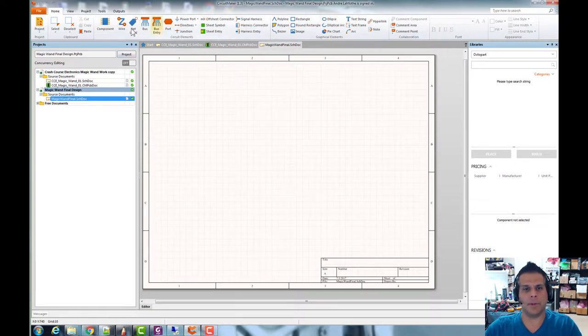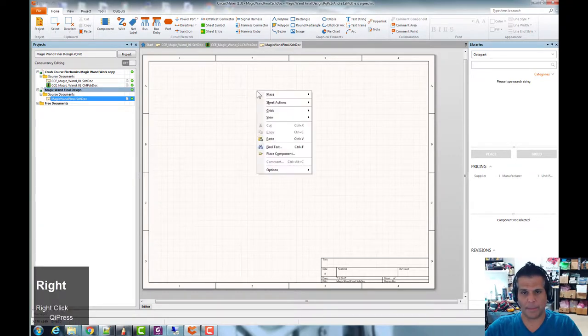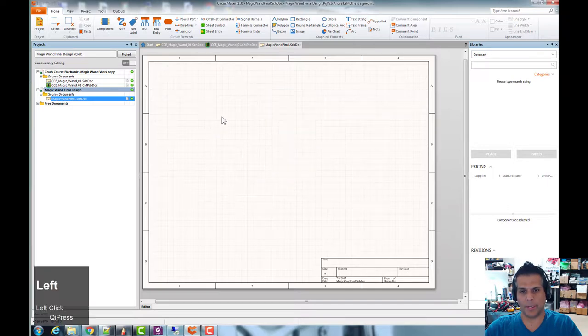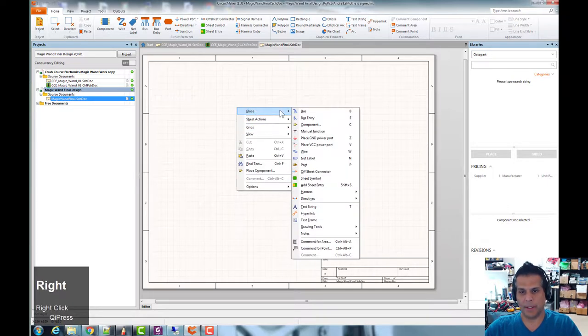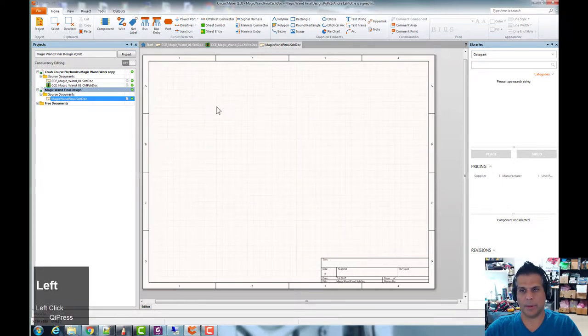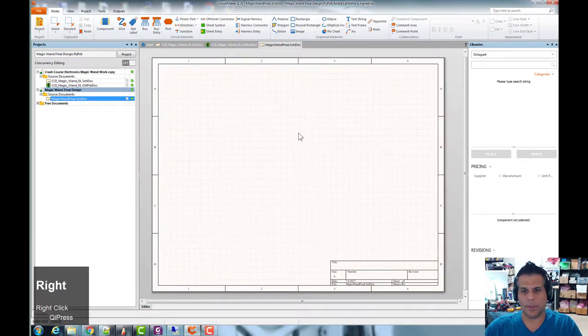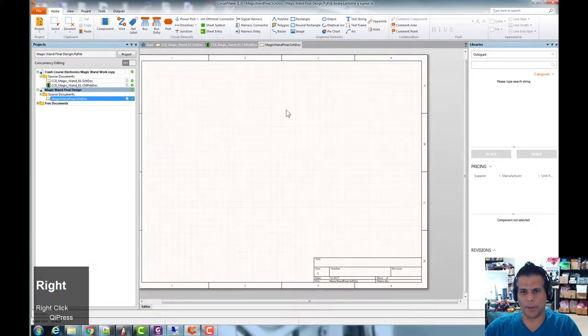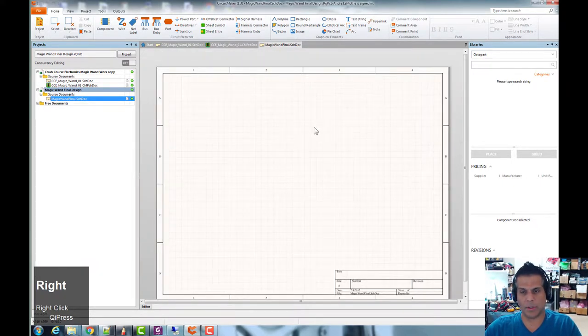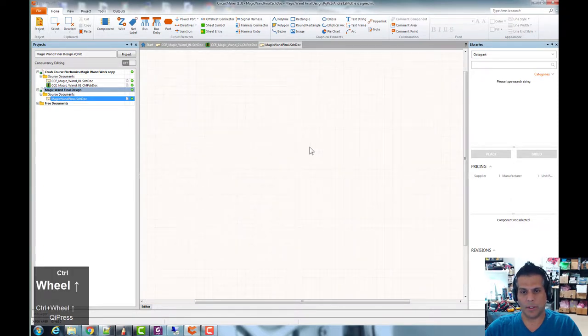Now, I typically don't use this. I will just right-click. So when you're on the schematic page, if you right-click, then a context menu comes up. And then as you go down here, more or less everything up in those menus is available here. So I like to do that or use a hotkey. And you can see here's all the hotkeys here, like component is C to place a component. All right, now again, to zoom in, to move things around, you always grab with the right mouse. All right, and to zoom in, we hold control and then scrub, and that zooms in.